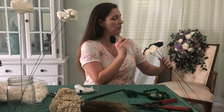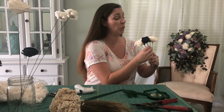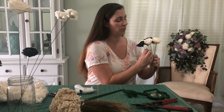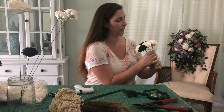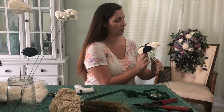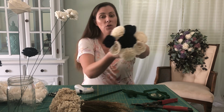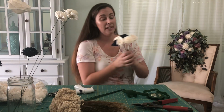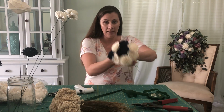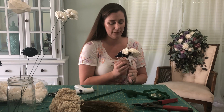So let's see, we have 1, 2, 3, 4, 5, 6, 7, 8. We already have 8 flowers. Look how quickly that happens. I am going to move this one. I do not want that to be so close. Okay, let's see here. So the question is, do I want to move that? No, I do not. So that's what we have here for our 8 flower bouquet. It is a tiny bouquet. It is really great for toss bouquets or junior bridesmaid bouquets or even flower girl bouquets.